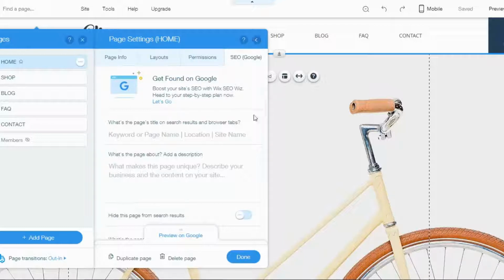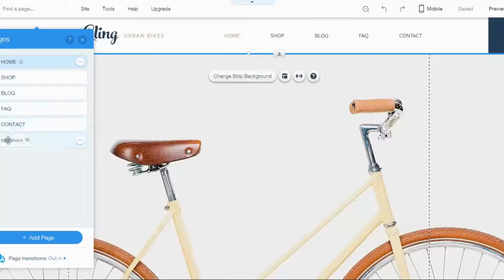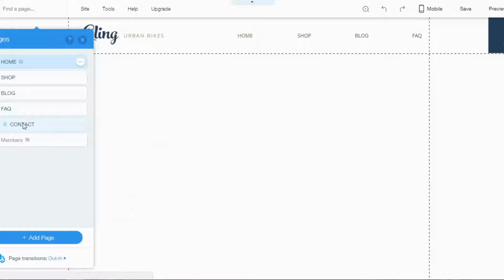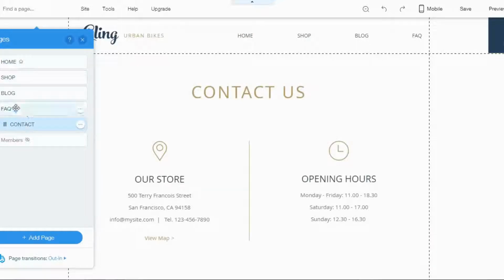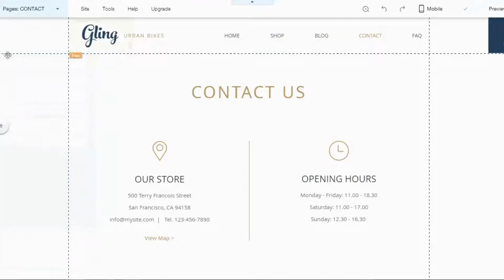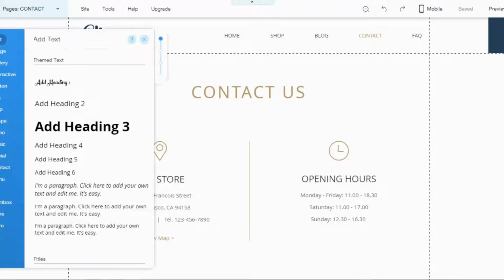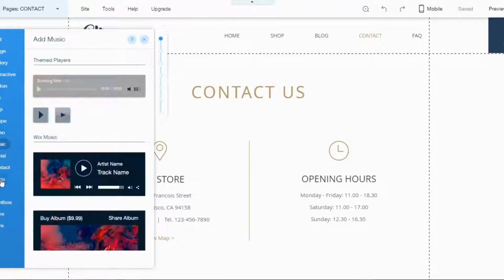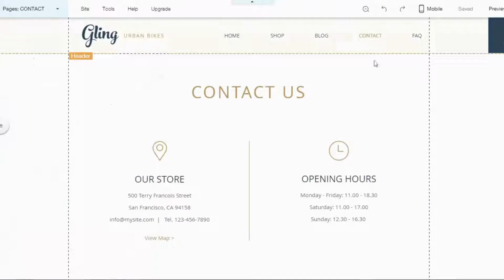So let's go out of that. Let's click done. And of course, if you want to make a drop down menu, you just take it and slide it to the side. So now that becomes a drop down under frequently asked questions, and you can return it to a page there. And as you can see, whatever changes you make to the arrangement of the pages, it adjusts in the menu as well. Now here in the menu, you can add a menu, and I think we already covered that. So I think I've covered everything.